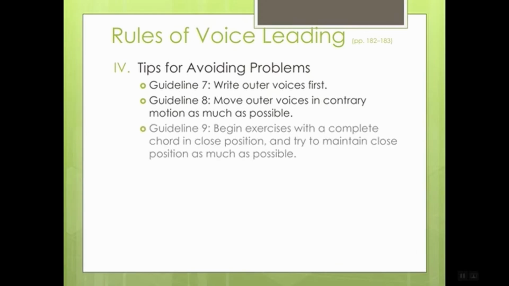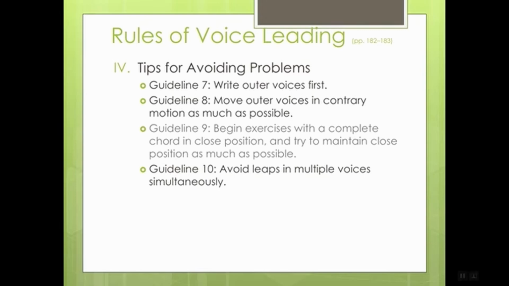The very first chord that you set up, he suggests, why don't you start with the complete chord? Don't leave out the 5th, and do it in close position. Close position has different meanings, but in this case, the bass can be as far away as possible, but all 3 notes in the upper voices, the tenor, alto, and soprano, would be all within 1 octave of one another. So you could start with the upper voices in close position, and then you can move around to wider spacing as necessary, but you try to keep close position. Let's keep that one in gray. It might work. Why don't you try it?